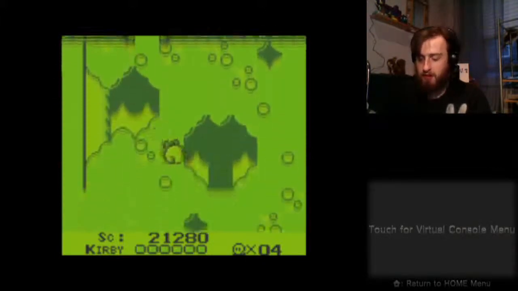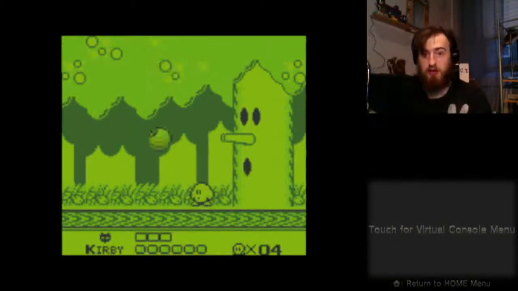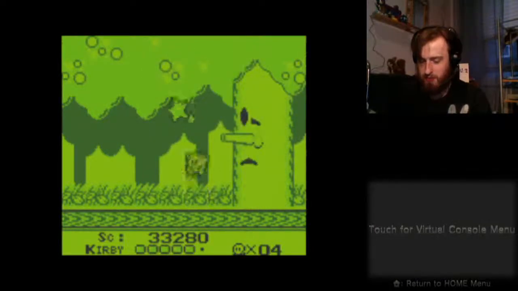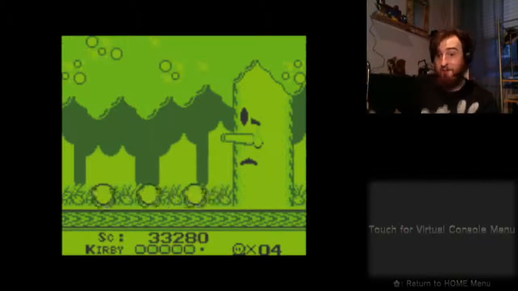Boss time. I wonder who the first... Ooh. Something interesting that I'll show off later on. It's possible to land on the top of Wispy Woods. But yeah, as far as first bosses go, he's kind of iconic. I think Wispy Woods is actually the iconic first boss. Whenever I ask people the name of the first boss, even people who haven't played Kirby know about this guy.